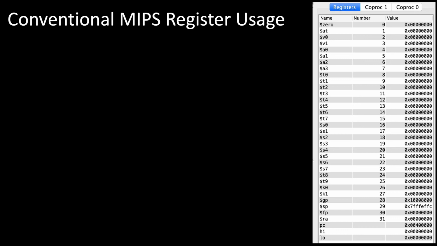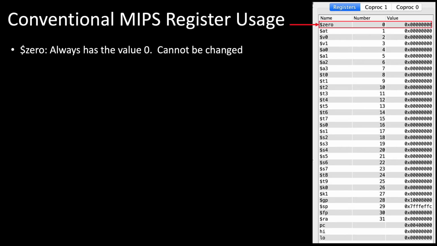Let's begin with register 0, conveniently named 0. This register is hardwired to always contain the value 0. It can't be changed. As we learn more assembly, we'll see several examples of where it's helpful to have a register known to contain 0. In fact, we've already seen the first example. We loaded an immediate value into a register by adding that immediate value to 0. This approach relies on the fact that register 0 contains 0.